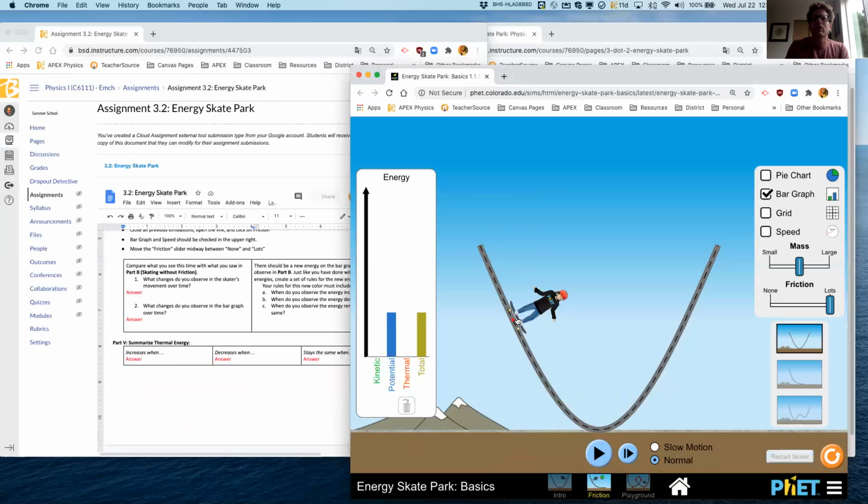Cool. So I just wanted to walk you through how to use this PhET simulation and how to identify these. The main thing I want you to get out of it is that the energy is always conserved. It's never created or destroyed. The only time energy is created is if I go like this. Technically I'm not creating energy. I'm transferring it from my finger, or you can say that the skater climbed up here. But it's always just being transformed into different types. It changes different types.